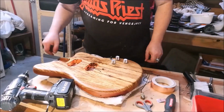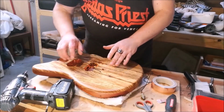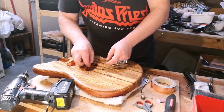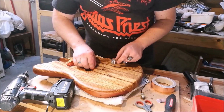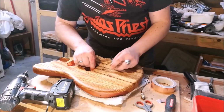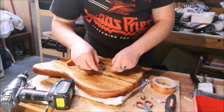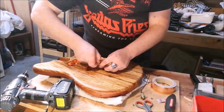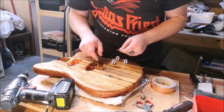Okay, let's get the rest of this hardware on. Then when the scratch plate is on, with the wires from the pickup going through to the back, I can wire them up. So let's start with the earth wire. This is going to be a pain, isn't it? Here we are. And let's pin this down with some copper tape.